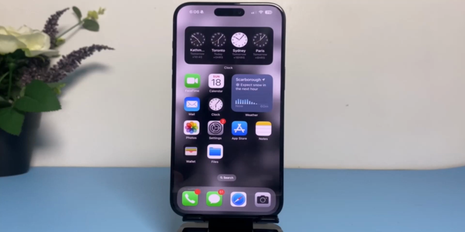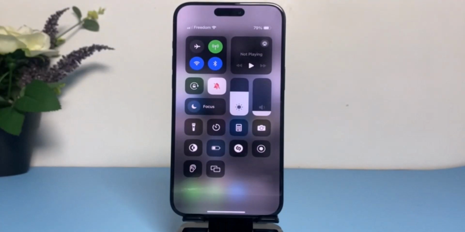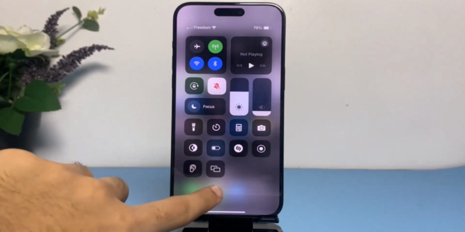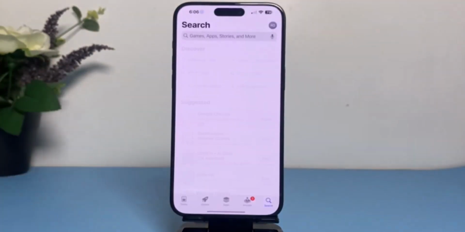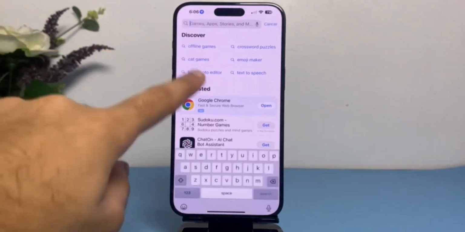So, what you can do is first of all check your internet connection, and if you're on your Wi-Fi, try switching to mobile data, and if you're on your mobile data, try switching to Wi-Fi. If this solves your problem, that's great, but if it still doesn't solve, simply go to your Play Store or your App Store and then search for Scotiabank.